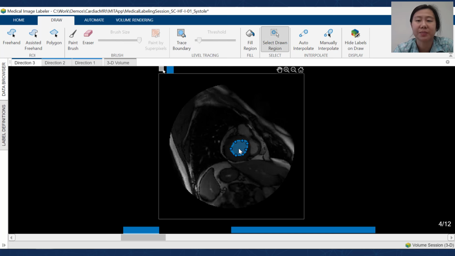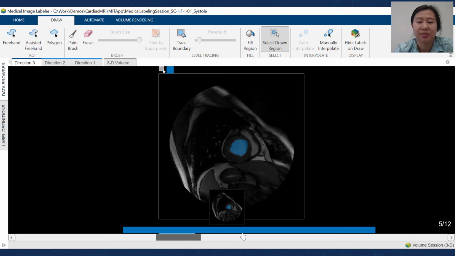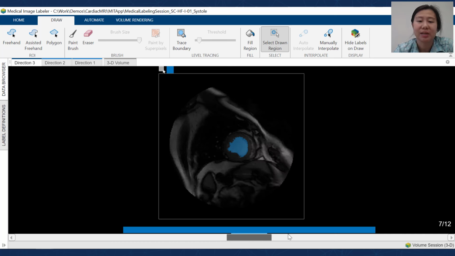So I can select a region that I'm interested in to interpolate, and between gaps in my labels, I can ask MATLAB to auto-interpolate for me and fill in the rest of the left ventricle, right? And again, go back through and clean it up as needed.